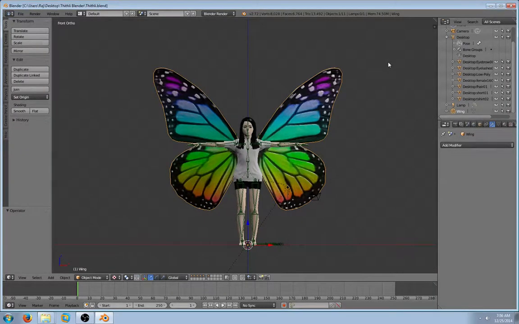Now we'll look at rigging the wings. This is not going to be very difficult as we don't want to weight paint or anything. We have only one bone for the entire side of the wing, so we could just create a vertex group and assign to it. But before that, we'll place the new bones that we have created appropriately.